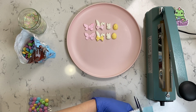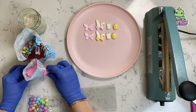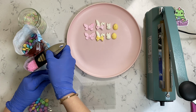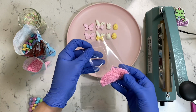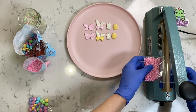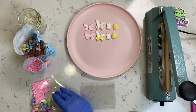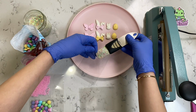So I just have mine at 3.5 and that is the perfect amount of time for it to just heat seal, and as you guys can see, nothing fell off. It was perfect, and I really recommend you guys to try this out if you do some type of treats like this or want to do the specific box. This just makes your box look a little bit more professional as opposed to using some twist ties or a bow to close it off, you know? It just lasts you a little bit longer and it makes sure nothing comes inside of the product.